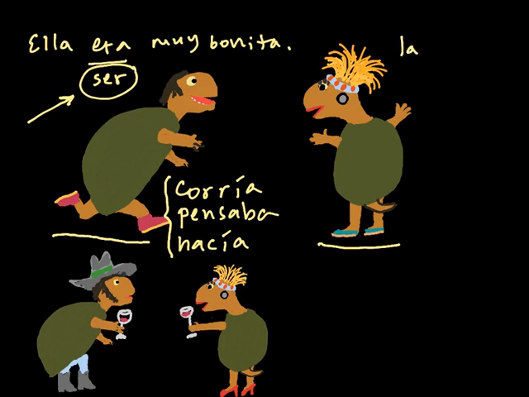So you could say la vio. La vio is the preterite, and you could put a timestamp in here. At 11:15, he saw a stunning turtle in the park. So this one is not the imperfect. This one is the preterite because it has the particular timestamp. While he was running, running doesn't have a particular timestamp. While he was thinking, it doesn't have a particular timestamp. While he was doing, no particular timestamp.